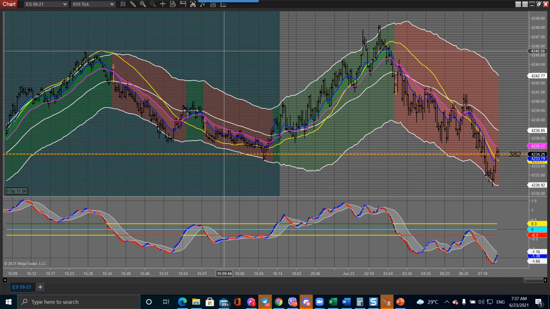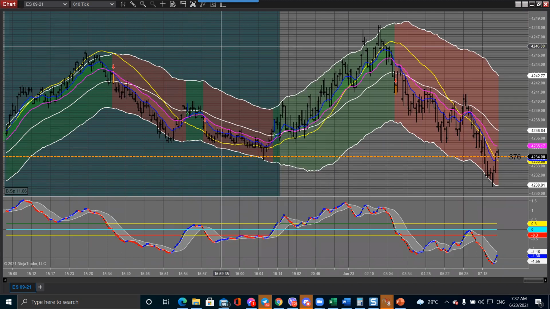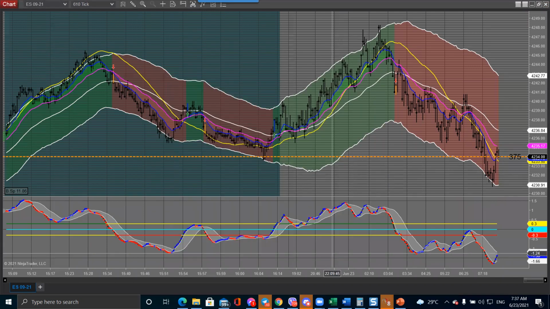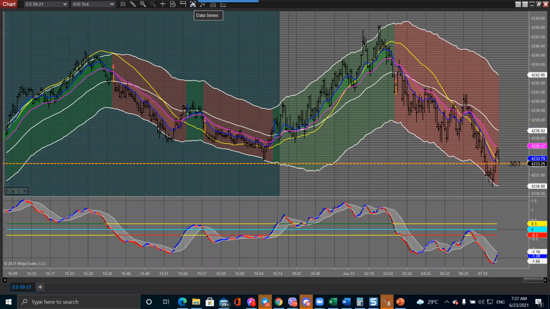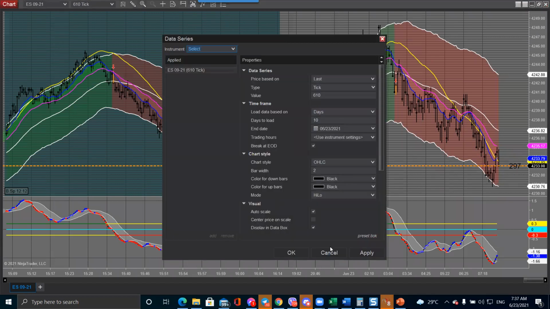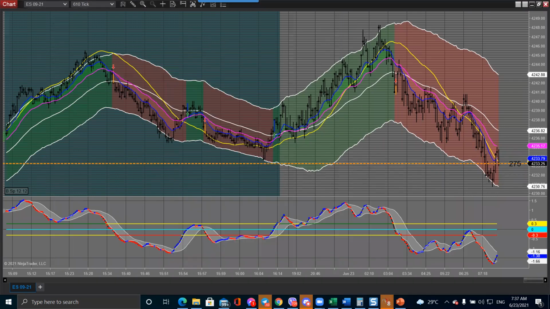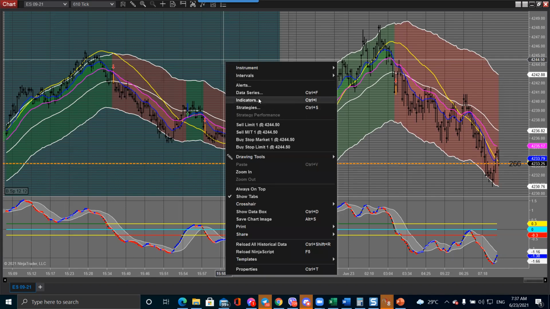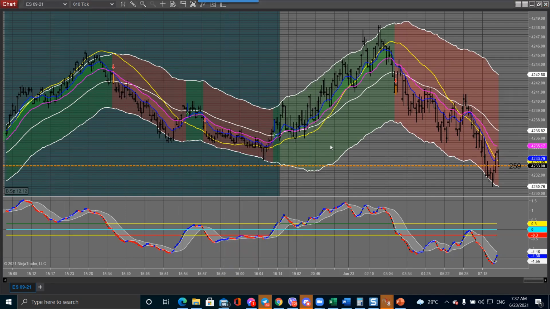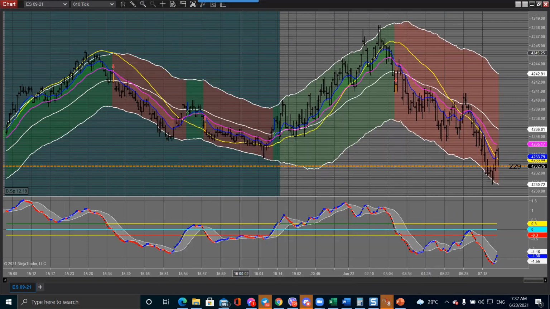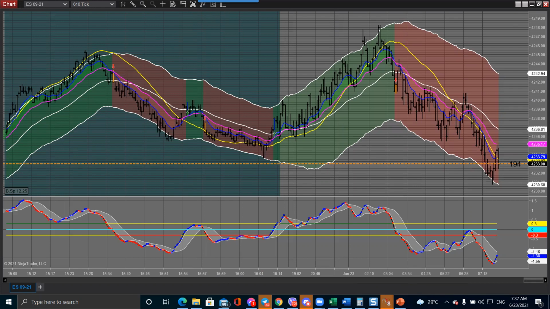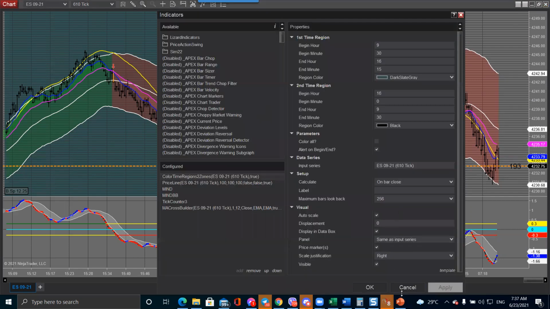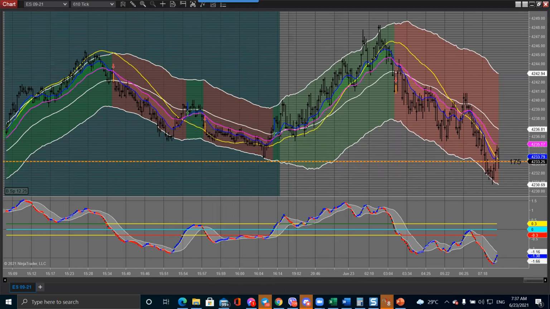But then here you have the data series. Remember before we were clicking, right click on the chart and you get data series like this, right? There's another way. You can just go up here, scroll, find out what it is, and you get the same thing. Here, indicators. Right click on your chart, you can also get indicators. Same thing here. You click on indicators, you'll get the same menu. So that's more of a quicker way. Okay. This one's, I think, strategies. Okay.